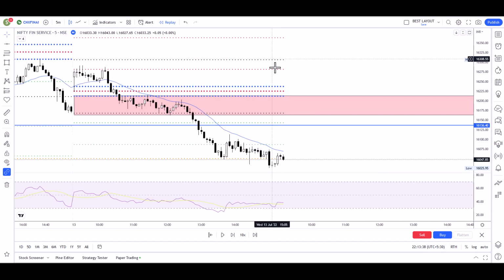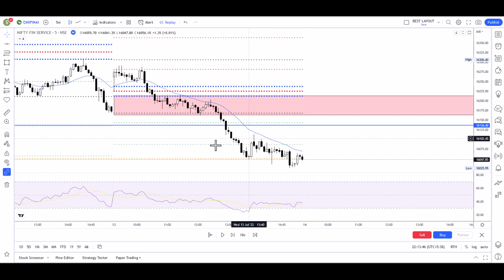As usual, I use a standard indicator which predefines daily CPR, marked in blue and red dotted lines. Previous day high and low marked as black dotted lines. Support lines as green dotted lines, and resistance lines as red dotted lines. The orange dotted line represents the weekly CPR, while the thick blue line above is marked indicating the virgin CPR.